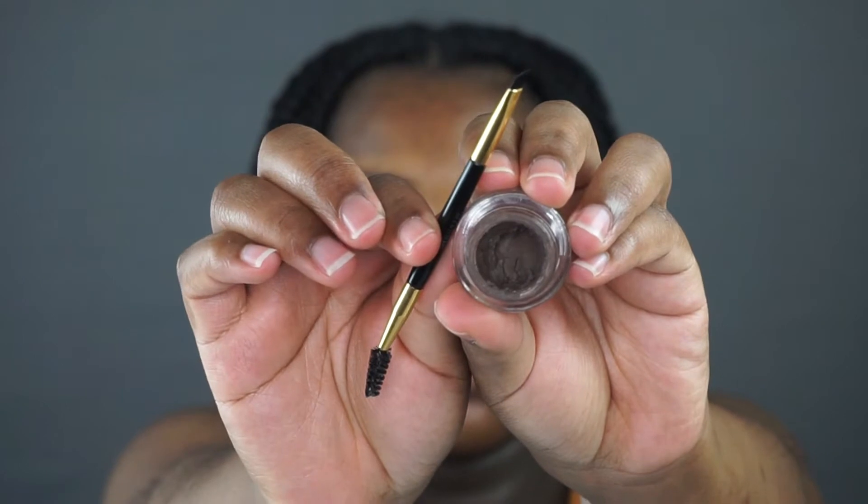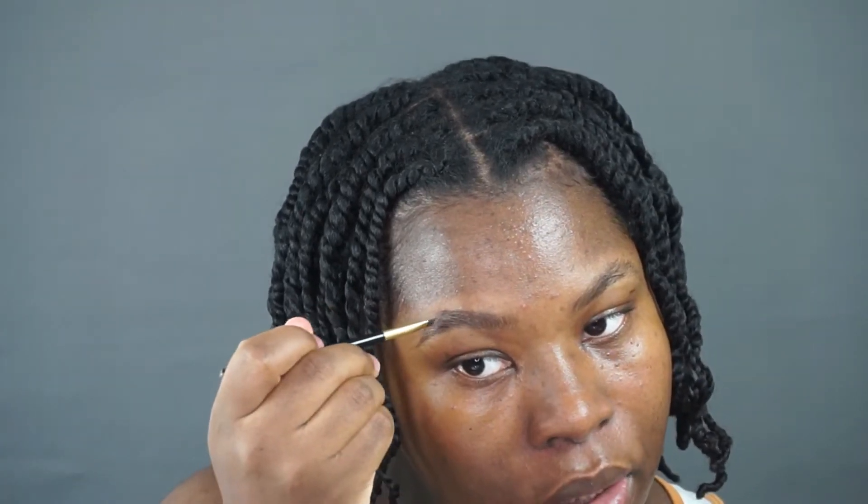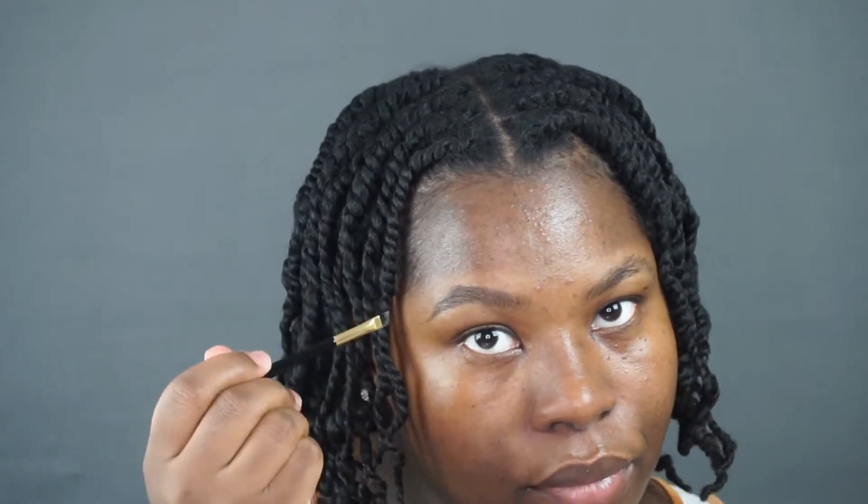As those soak in, I like to go in with my eyebrows. I'm going to use Milani Stay Put Brow Color in Dark Brown. I like to keep my brows very simple — this look is very quick and easy. First I just outline the top and the bottom using fast, light strokes. I'm going to apply a little bit more pressure on my outer arch just because I don't have that much hair there, so more product can be added there.